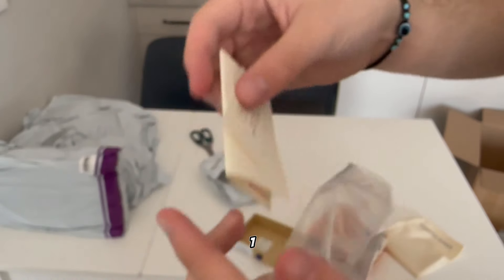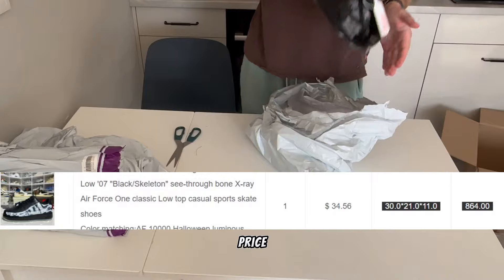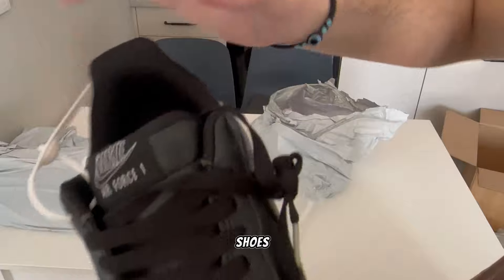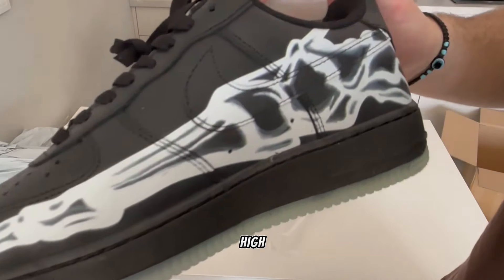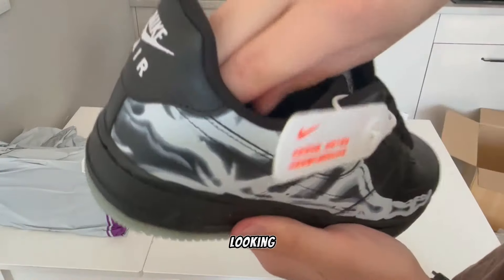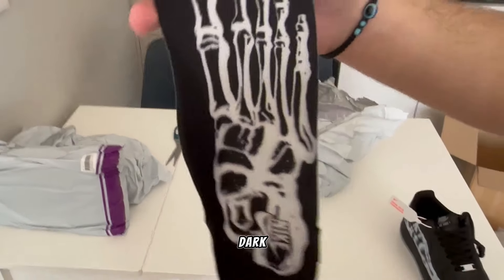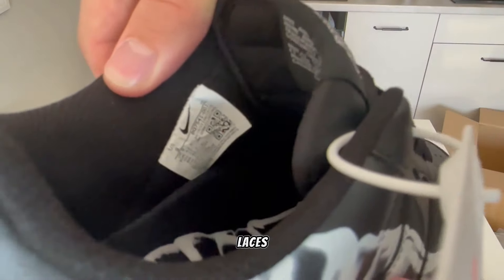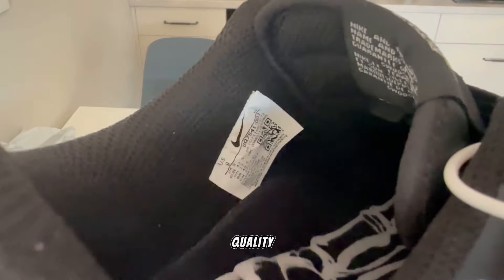Air Force One skeleton in black color — price and weight you can see on screen. Sent without a box, so if you send those shoes with a box the weight will be higher. Not the best batch but for this price they are very good looking. By the way, they glow in the dark like in the photo. Skeleton on the insole, label in place — nothing much to say, nice quality and comfy shoes.